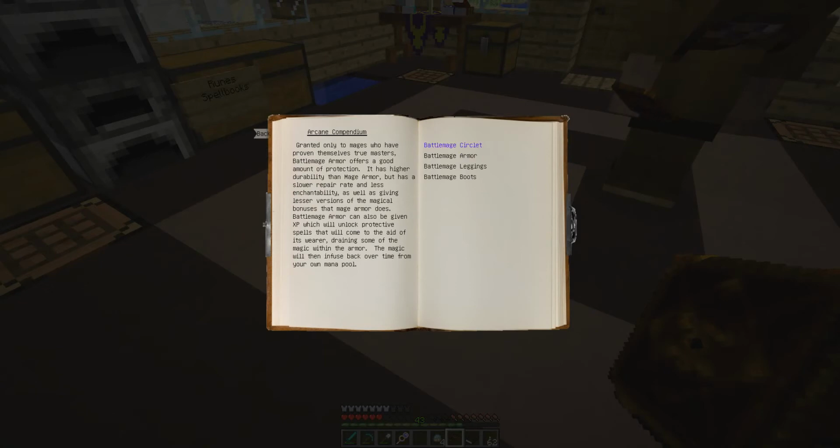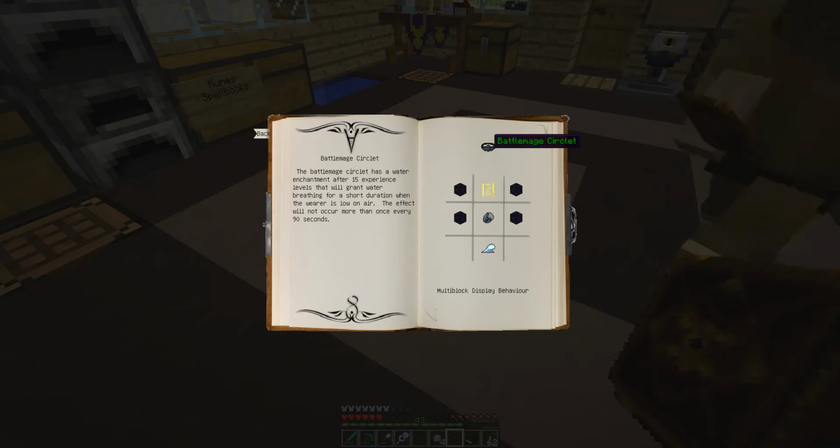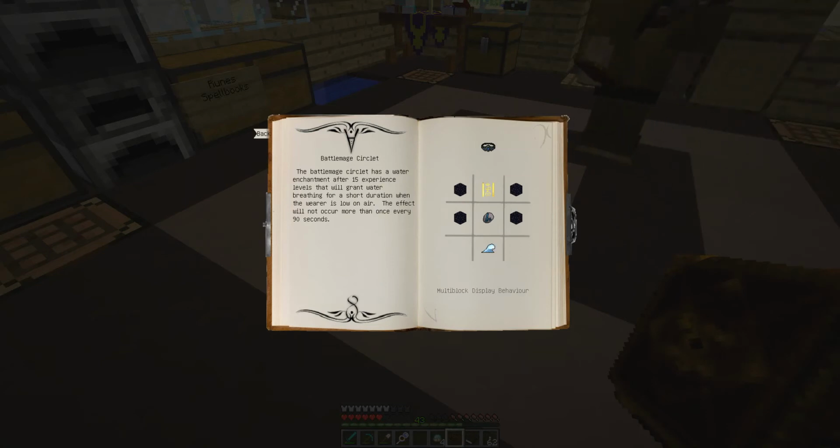Okay. We're going to have to make some stuff. Yeah. Oh, God, yeah. Have we got any obsidian? I believe so, don't we? We've got a diamond pick. Yeah, but we only have 4 left. That's all right. We only need 4 for the Battle Mage circlet. Ooh, lovely. But we do need water essence.